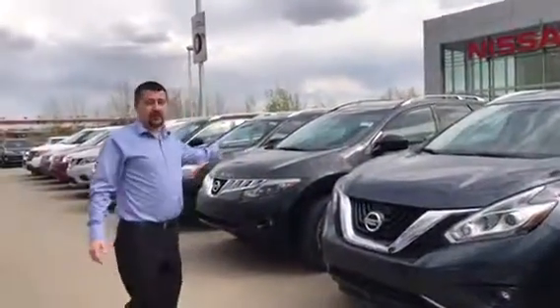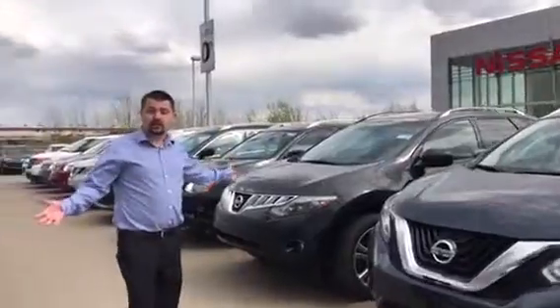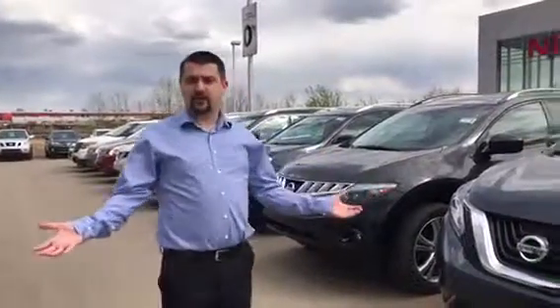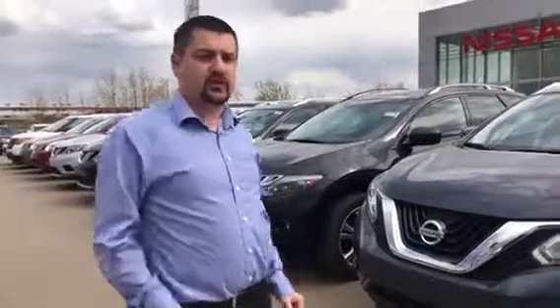And if you're interested, I've also got an '09 one here too — same trim level, they call it an LE instead of a Platinum, but at the end of the day you're still getting all the options. So we've got lots of options down here; it's more about narrowing down what's gonna work for you and what you need.